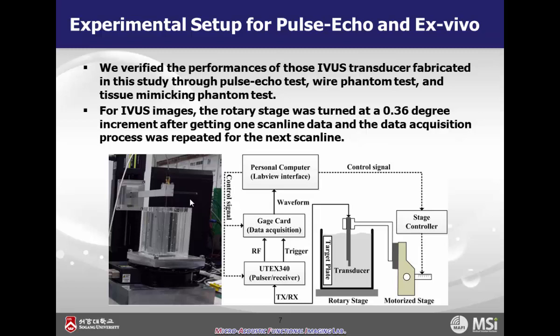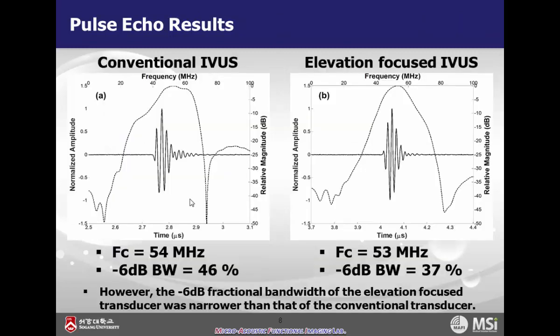For IVUS images, the rotary stage was turned at a 0.36 degree increment after getting one scanline data, and the data acquisition process was repeated for the next scanline. This shows the pulse echo result of the conventional IVUS and elevation-focused IVUS transducer. Their center frequencies were similar, which were 54 MHz and 53 MHz. However, the minus 6 dB fractional bandwidth of the elevation-focused transducer was narrower than that of the conventional transducer.